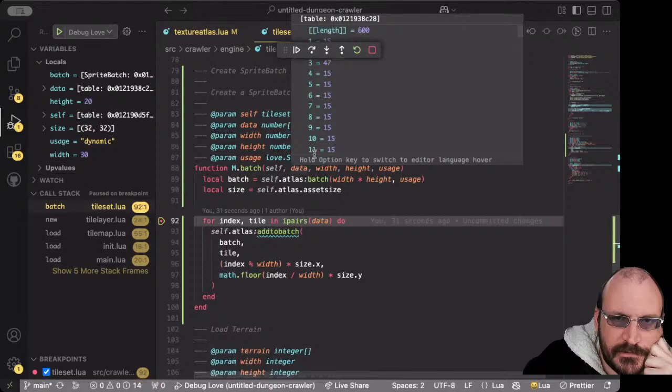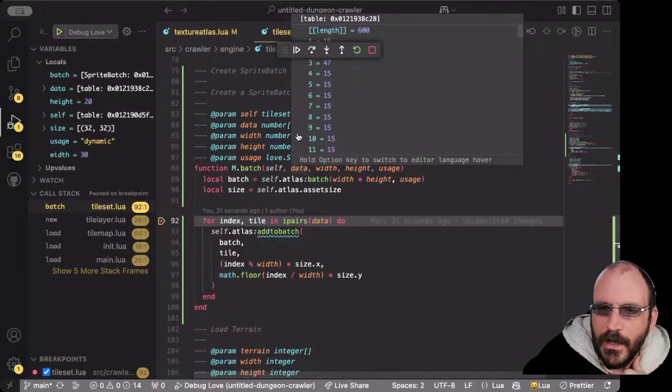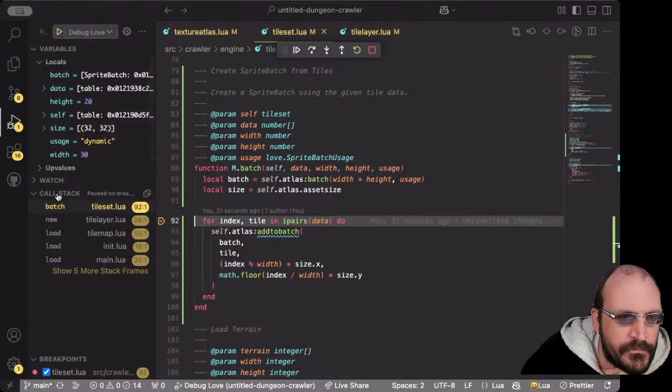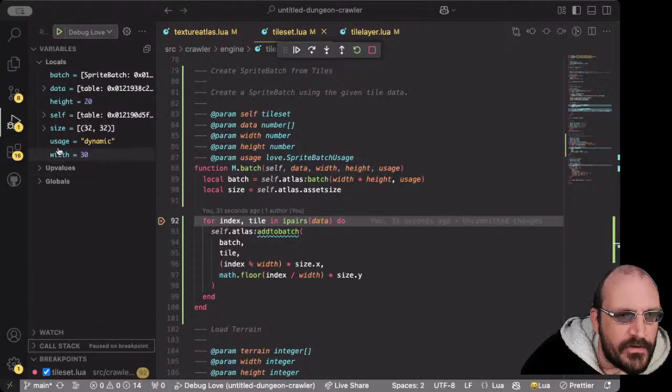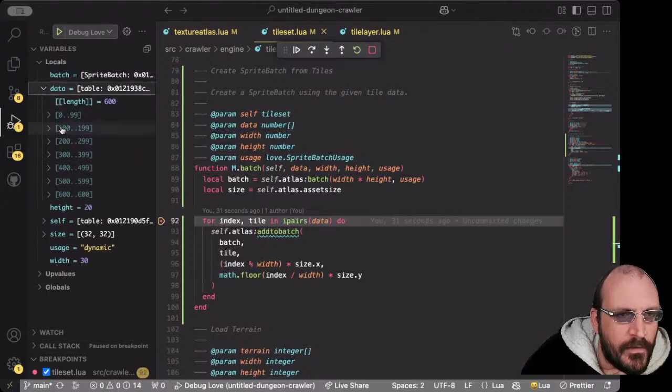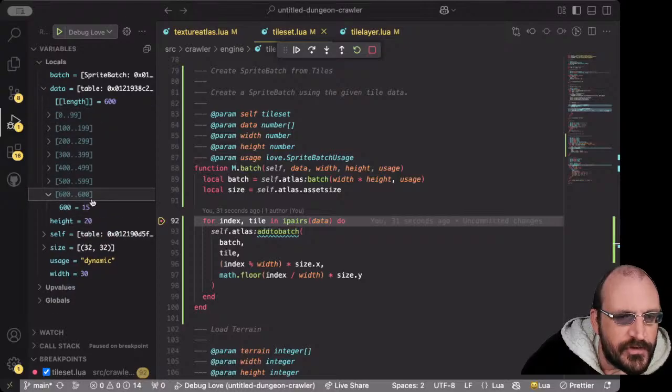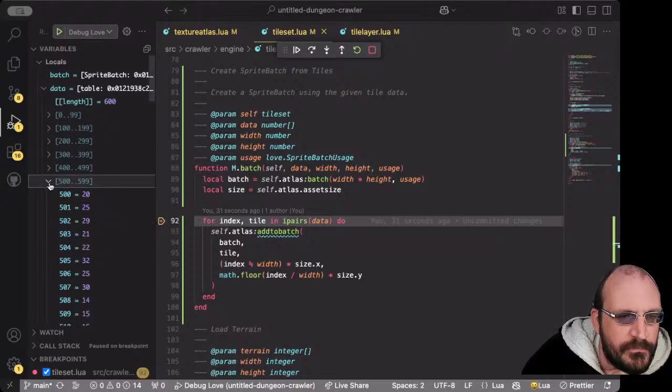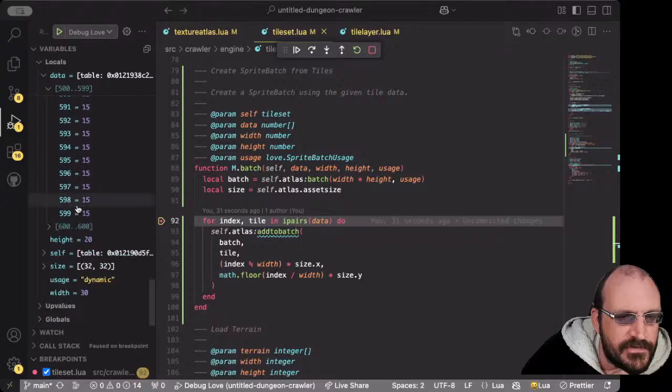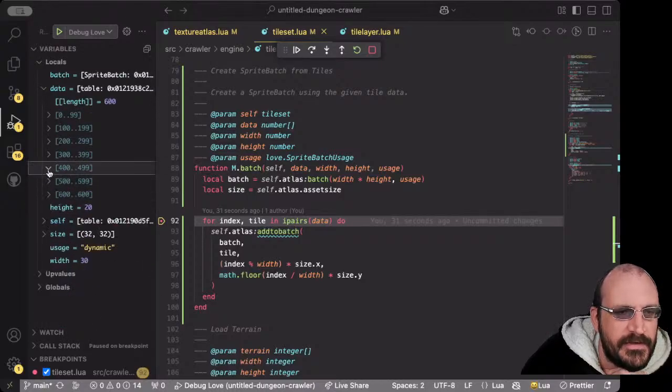So for data, yeah, so it was overflowing because we had a large number of tiles. So there's 600 tiles on the layer, but not that many in the tile set. So that was why first time around we had a problem.